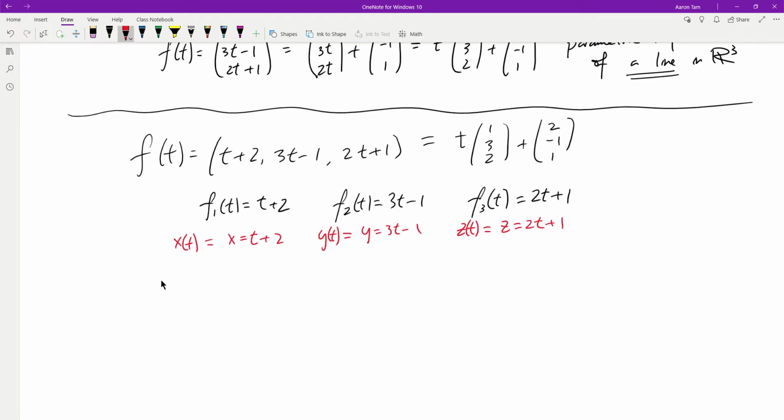Now, one of the most powerful things about defining a vector valued function using coordinate functions is that I can just put all the coordinate functions together to form this vector valued function, and vice versa. So when I define something new about this type of function, I can make use of the definition that I already know for each coordinate function, and then use that to imply what's happening to the vector valued function. What do I mean by that?